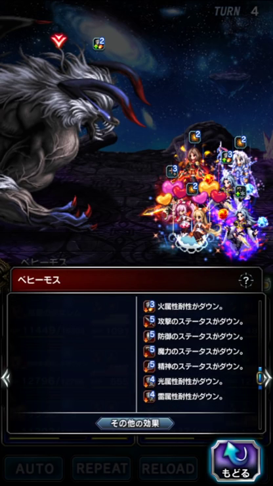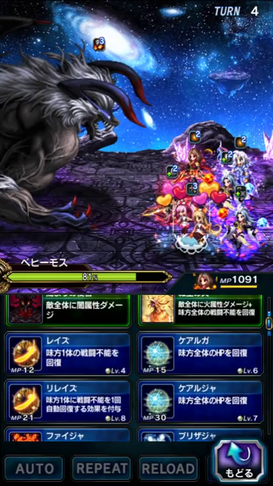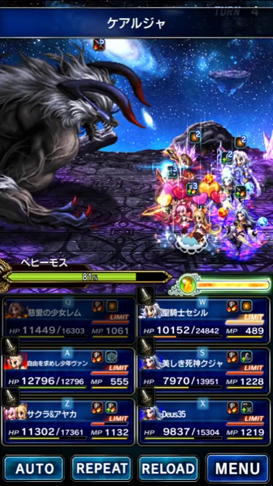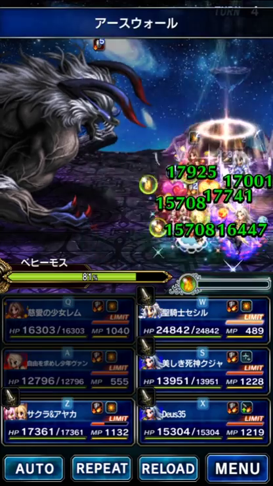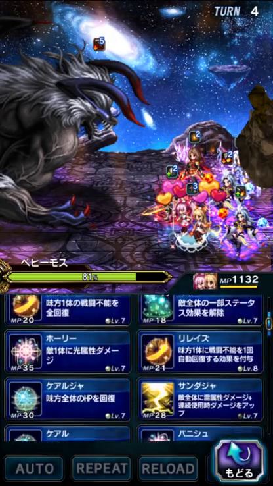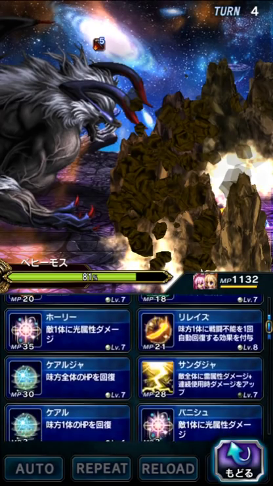How are we looking on breaks? Okay. Yeah, we're good on breaks. Let's have Rem heal the team and re-raise. I guess my Kuja, he got hit pretty hard. Alright, Vaan will summon Golem. Sayaka will just fill Limit Gauge twice. We don't need healing.